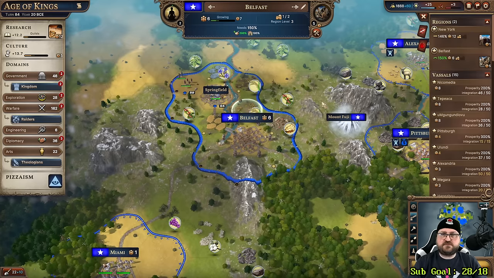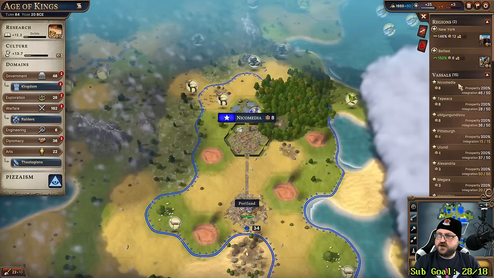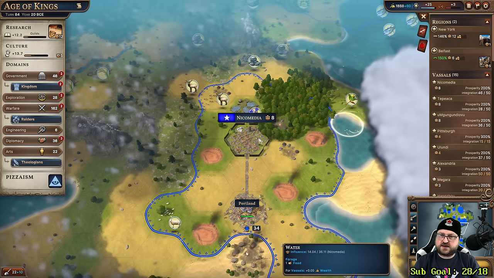So I'm still waiting for these. So Nico here is coming along. We could rush it with Integrate Vassal. We could get 5 extra points. I could finish Nico and then integrate it this turn. But I think I can probably just wait. That's going to be all right.